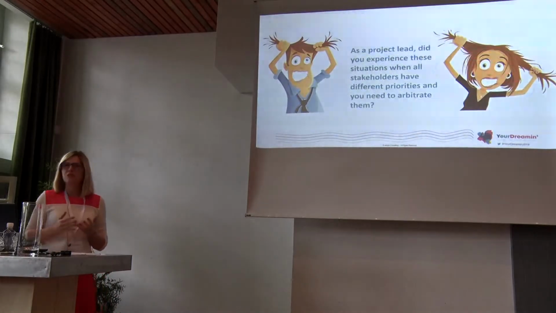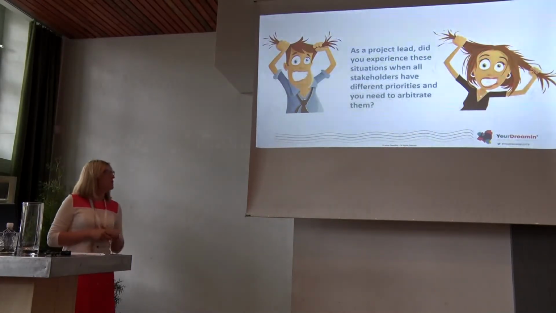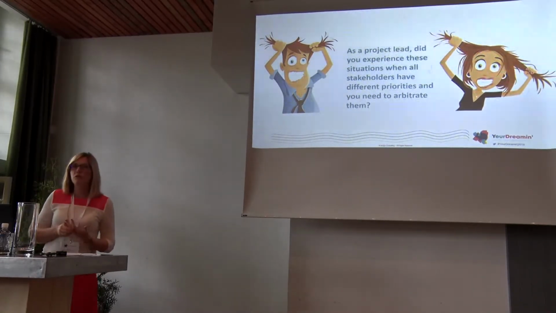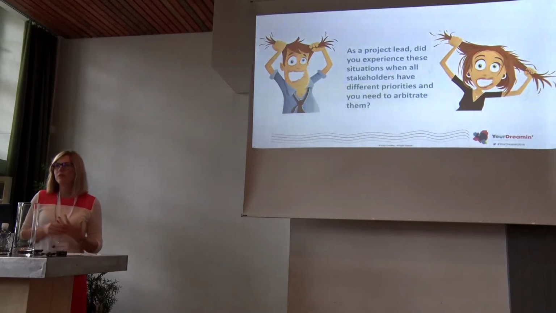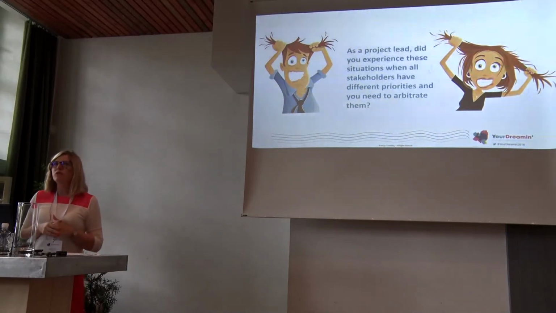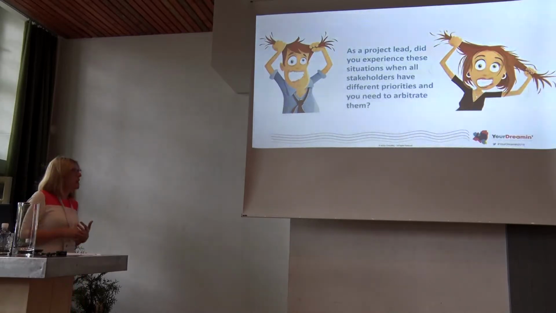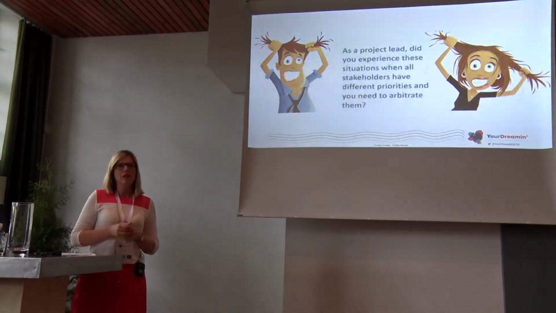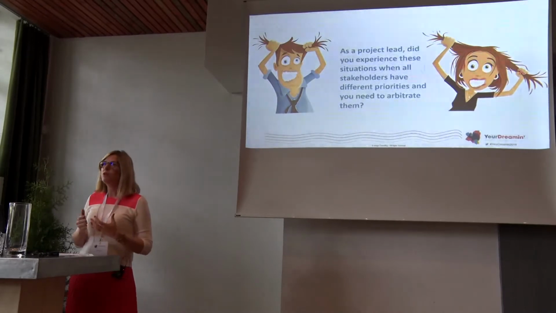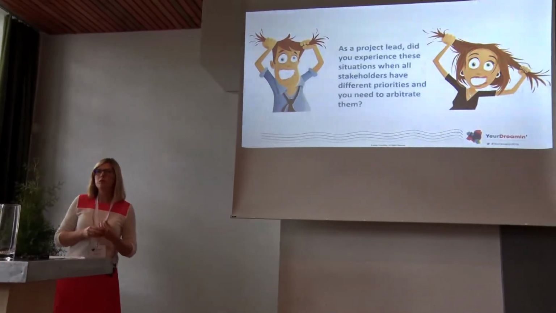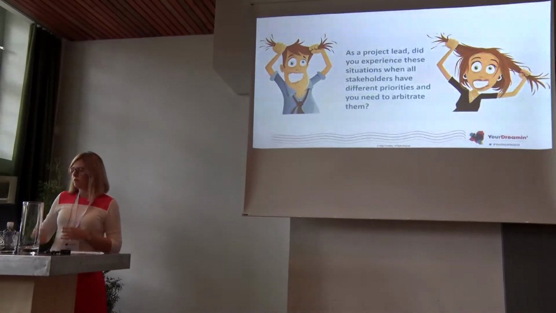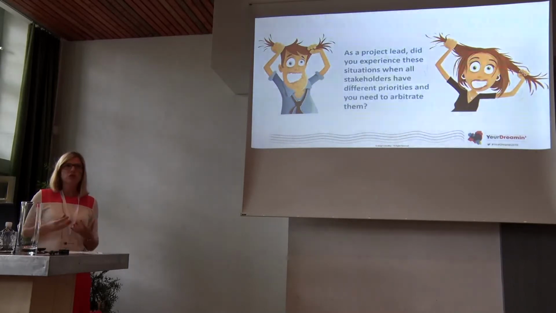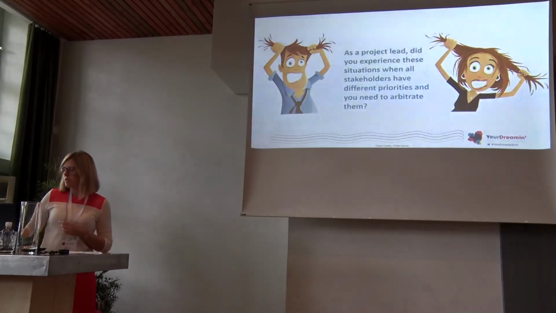So here is the question. As a project lead, did you experience this situation when all stakeholders have different priorities and you need to arbitrate between these different stakeholders? And I'm sure that lots of people here in the room experienced that situation already. And that's even more challenging if you are a consultant, so an external advisor, and you need to arbitrate between different internal people with different internal objectives. And this is the moment when you need some structure, methodology, or a tool to guide you in that process.